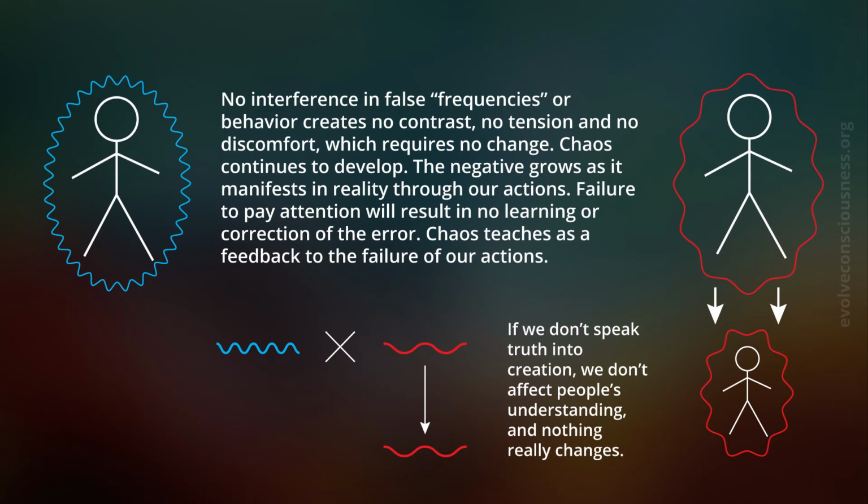And our failure to pay attention, for some people it's a fear of the negative, well then we're not going to learn or be able to correct the error because we're not facing the error. Chaos is important, the negative is important to recognize because it teaches us, it's a feedback of our failures. It's going to apply in our own lives.